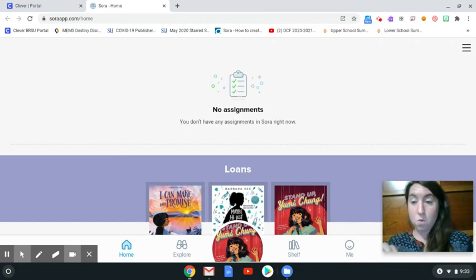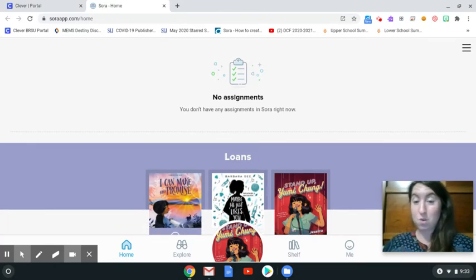The second one is going to be a drop down of all of the Vermont schools that share our shared book collection. So make sure in that drop down, that's A to Z, you also find Manchester Elementary School. You only have to do this once. Once you've done it, you will not have to do it every time that you access Sora after that.